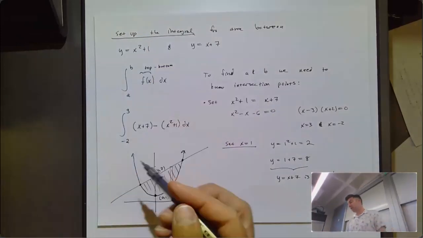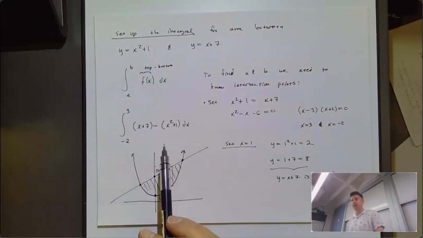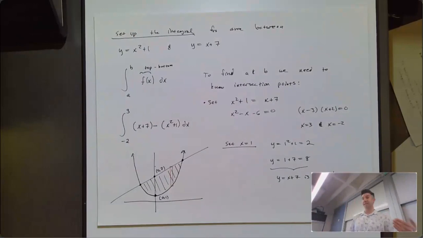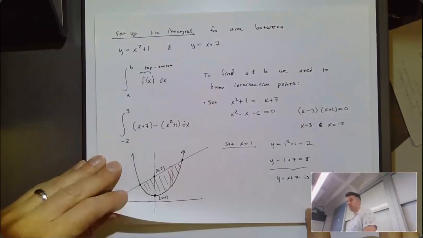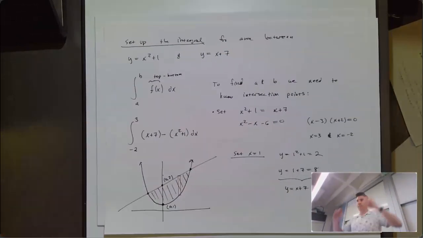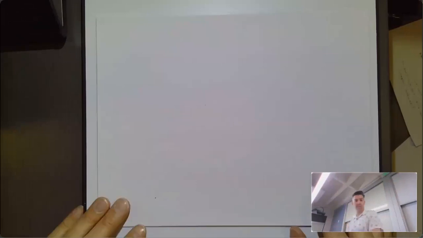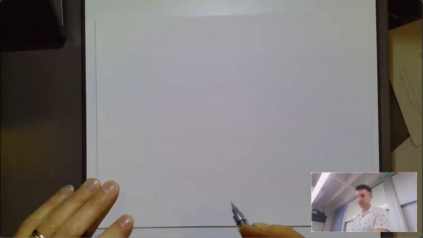We could evaluate this one. It's not hard to integrate this or plug in some integration, but definitely don't do more work than you need to do on a test. Something that says just set up the integral will usually be in capital letters, like set up, but do not evaluate the following integral, right? Make sure you look for that because you don't want to do extra work that's not going to count for anything.